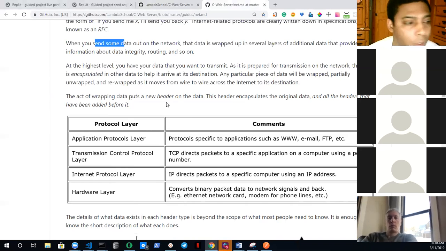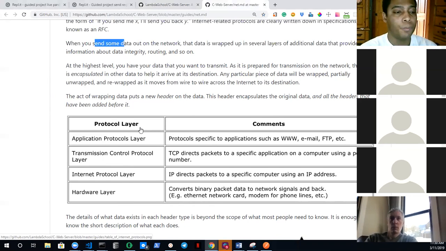I think this is where Kat was hinting to, well, how do we know which layer our problem exists in? This is what we were talking about. We're going to check to see if we have connections, and this is going to give us different data. How this works is our data is in the middle, and then we have all of these different protocols or headers wrapped around it. A lot of this is going to be handled by the operating system. But here we have the application protocols layer, and this is just your www, email, FTP, etc.